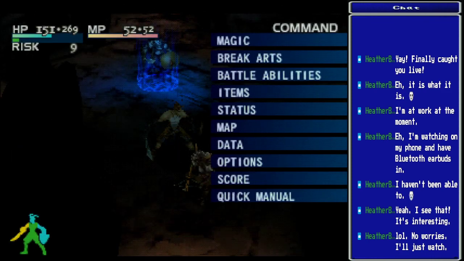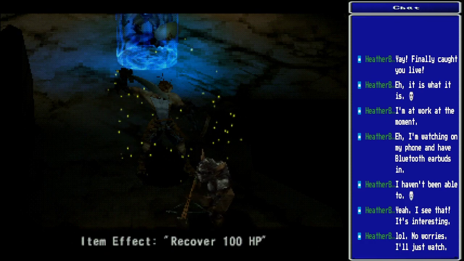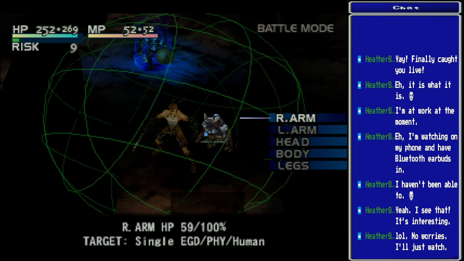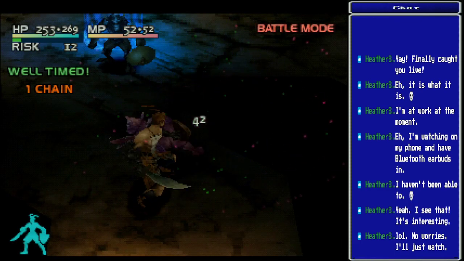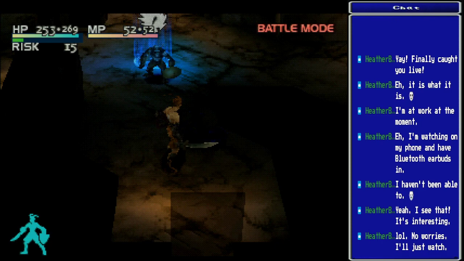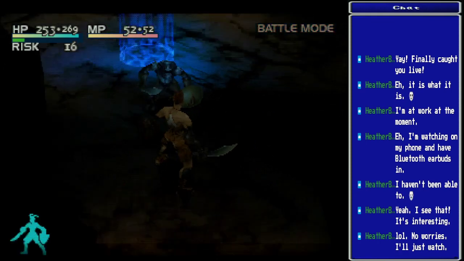Should probably make sure to use a cure bulb or something like that while we try it here, I guess, because why not? It's indeed 59. Oops. Hit. Hit. Ah, almost had it. Had well enough to actually take it out of this here, so. Yeah, our arms are still our best at everything.